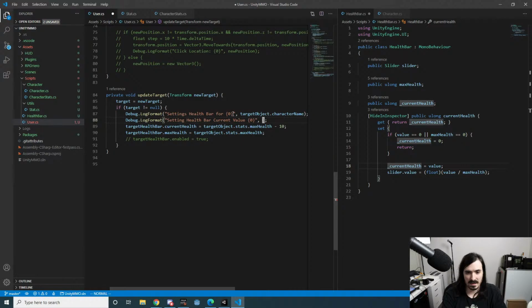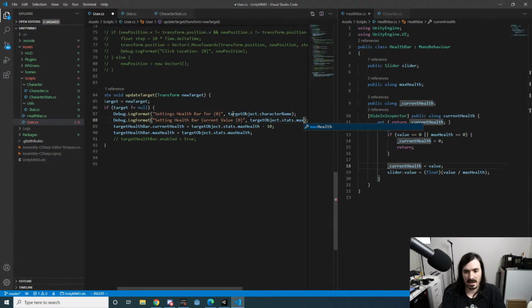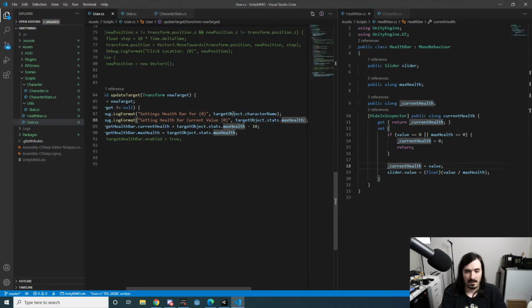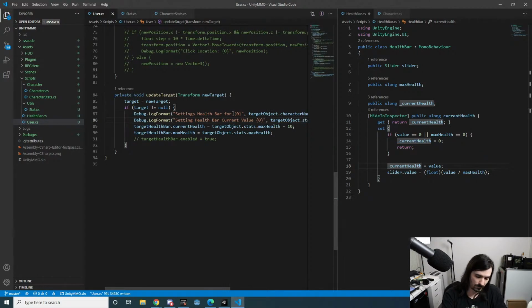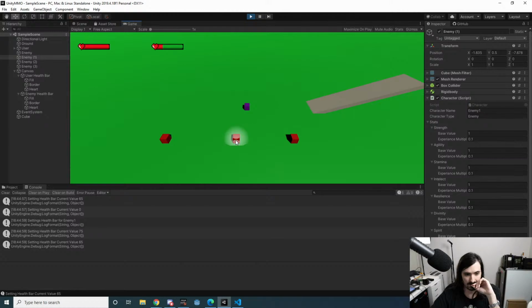And this would be the target object dot stats dot max health. 75. Setting health bar current value 75.